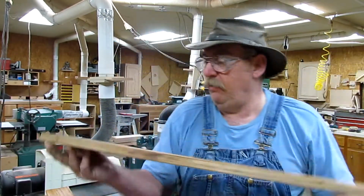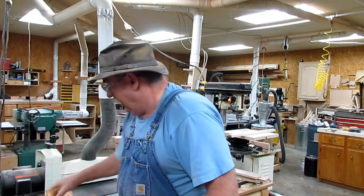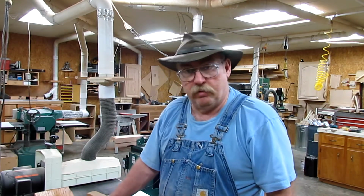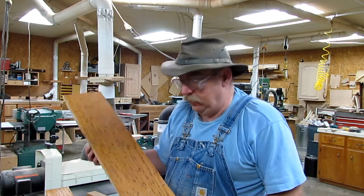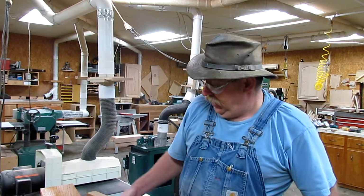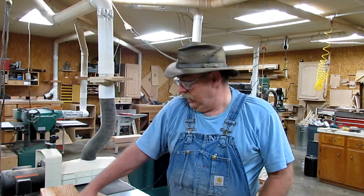But anyway, they brought me some boards just like this. All of them are this length right here. I've got varying widths. But for the renovation that they did there, they need some trim. This house has the window trim and door trim made out of wormy chestnut, just like this right here. So for this modification, they need some trim to go around it. Well, they need several linear feet of it. This is all we have, these short pieces like this. I called my supplier, and he said right now he was out, but he did have a lead on some more. But he thought it was even going to be more expensive than the last if he was able to obtain it.